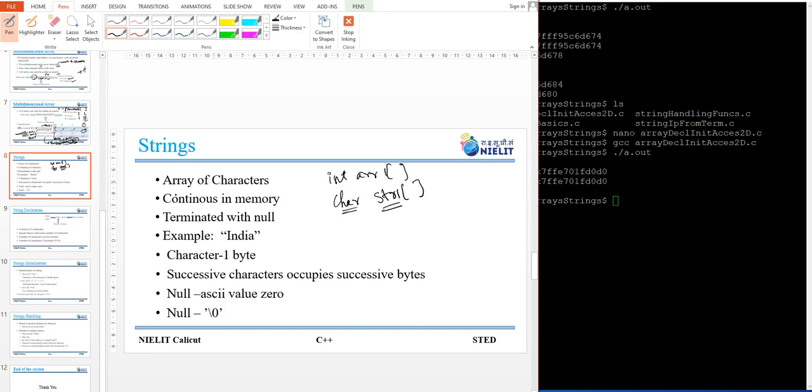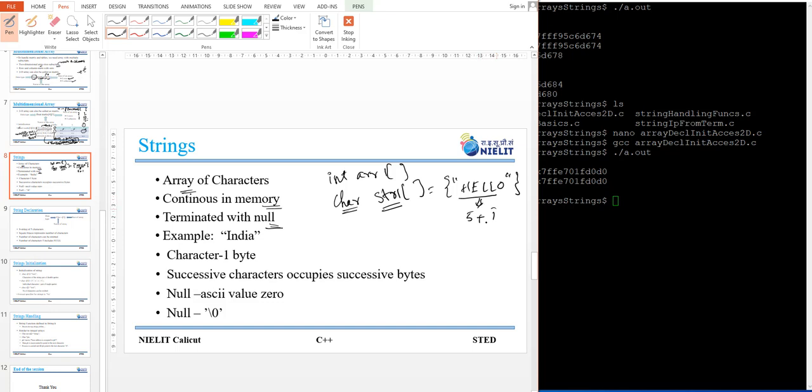Similar to the property of arrays, strings are also saved in continuous memory. But in the case of strings, they have to be terminated with null. Suppose I have declared one string like this, hello, then the compiler will identify that a total of 5 characters are there.